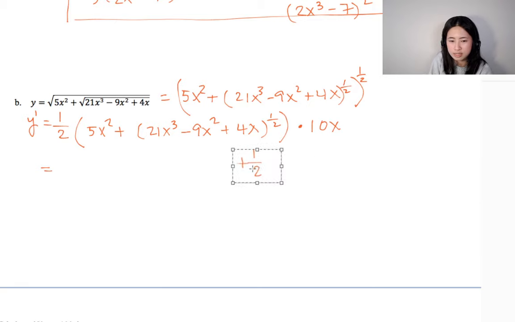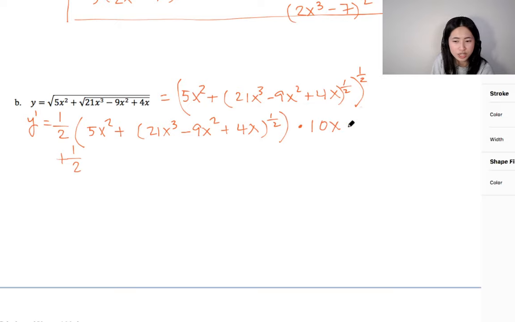Just make sure that this is combined, because I don't have enough space to write down the whole derivative on this part. That's why I'm bringing the plus 1/2 down. So just imagine that this is times 10x plus 1/2. Just imagine that. This is continuous, okay? So this is plus 1/2 because we're dealing with this. Maybe if I highlight this, it becomes easier. Okay, cool.